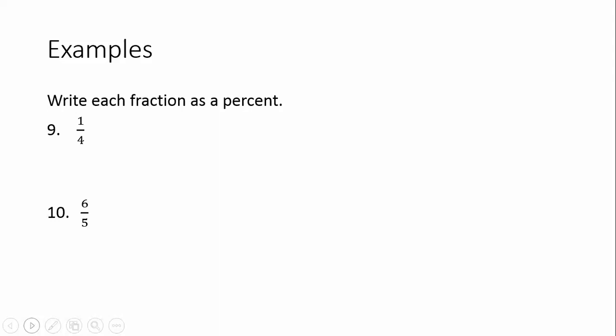But now let's go the other way. So we know how to write percents as fractions. Let's write fractions as percents. So what we first want to do is we want to figure out how to make the denominator 100. What can you multiply 4 by to get 100? And hopefully you're saying 25. So what you're going to do is you're going to multiply the top and the bottom by that number. That gives us 25 out of 100. Remember, though, that a percent is out of 100. So whatever number you end up with on top, then, that is your percent. So 25 percent. One-fourth as a percent is 25.